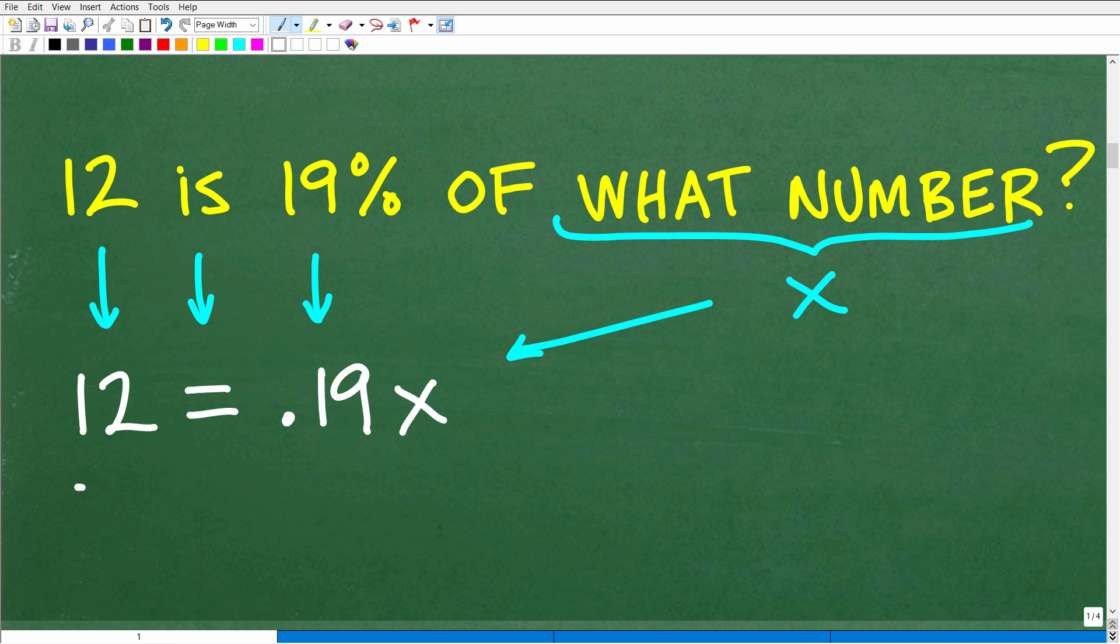So 12, of course, is equal to the number 12 is. Now, anytime we see 'is' in a verbal sentence in mathematics, 'is' is always equivalent to the equal sign. So 12 is or 12 is equal to, because you can kind of see we are just translating these words into a new algebraic equation. To be more specific about this, I don't want to say algebraic expression because this is, in fact, an equation.